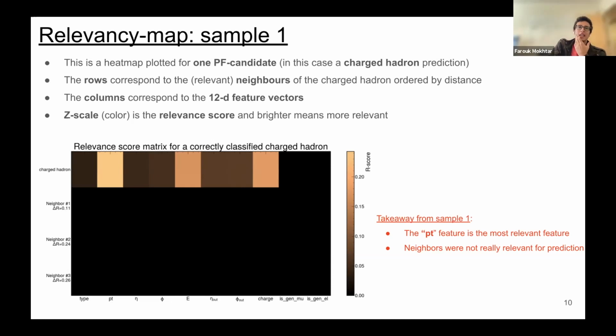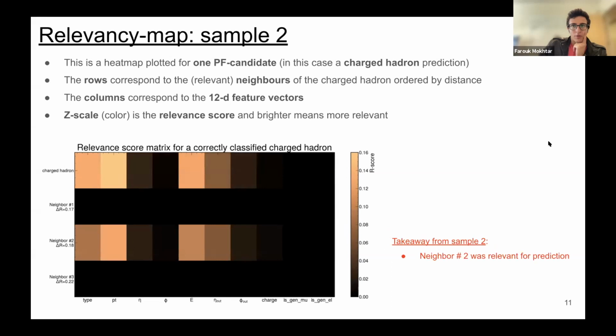The Z scale is the relevancy of that particular feature of that particular neighbor. Looking at this relevancy map, the takeaway is perhaps that the pT, which is the brightest, the pT of the charged hadron itself, was the most relevant feature when classifying it. Another note is that the neighbors were not really that relevant for the prediction, hence why it's just black. There are no colors there.